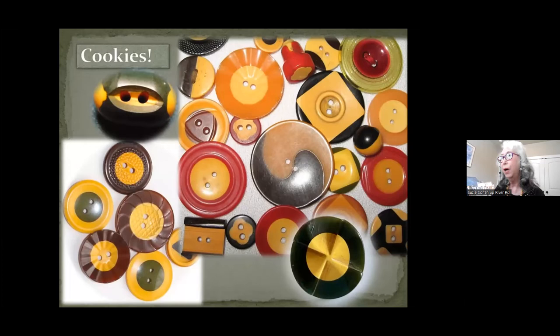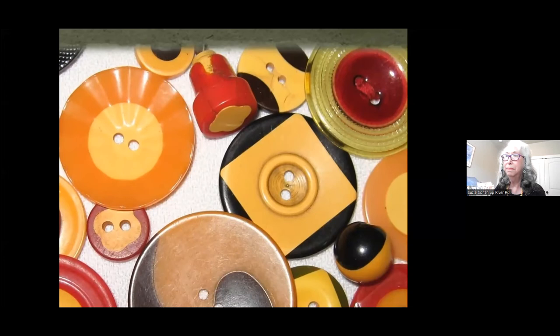One of these buttons is not Bakelite. And I don't know whether I should challenge you or not to find it, but I'll tell you at the end, okay? But I wanted you to notice a cherry and Bakelite and butterscotch button at the top. This one. Okay, so it's a quadrifoil. It's like a cane. Is that what they call it? A cane of Bakelite that's butterscotch. And it's wrapped in this transparent cherry and made into a button. I'm going to quickly also note this is the crazing I was talking about. Sometimes Bakelite can craze. And this one's badly crazed.